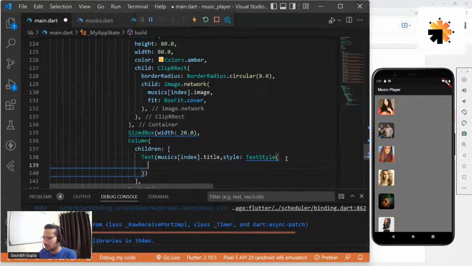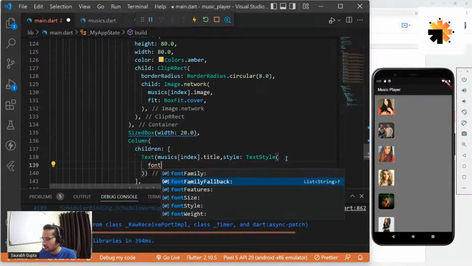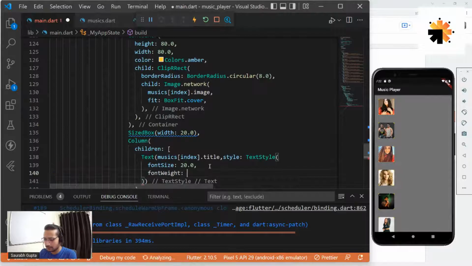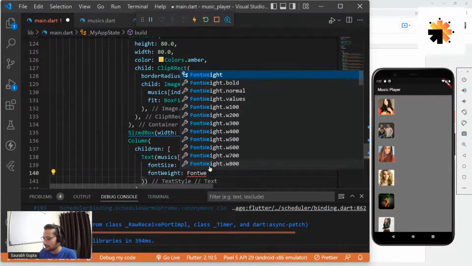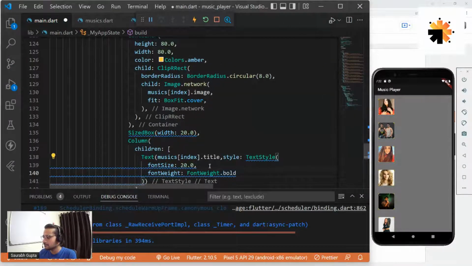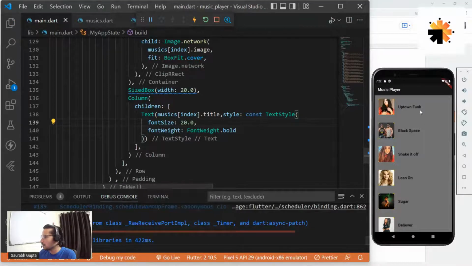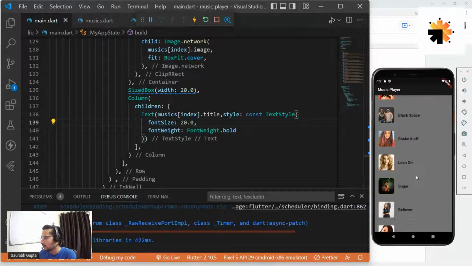I want to only give a few things like font size. So font size of maybe 20 will be enough. And we can make it a little bolder, so font weight dot bold. Just make it const. I think it needs it. So here we go. Now let's see if we are getting this. Yep, here we go. Uptown Funk, Black Space, Shake It Off, Lean On, Sugar, Believer.